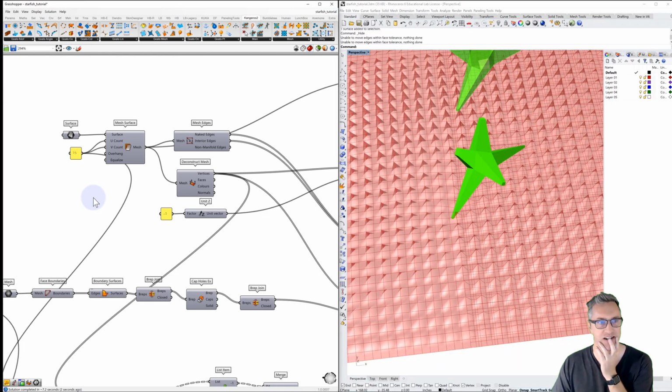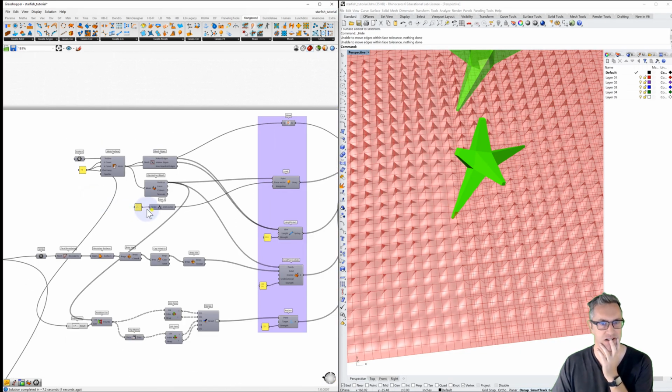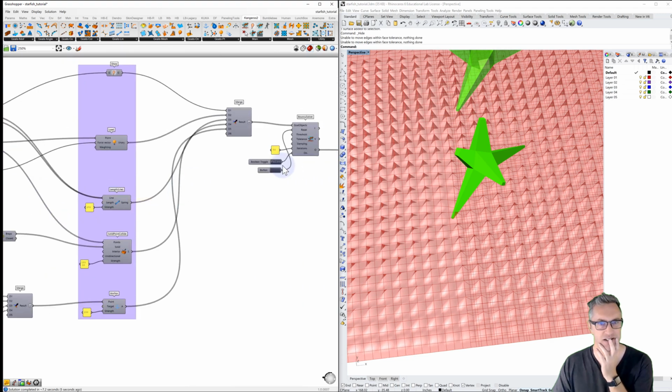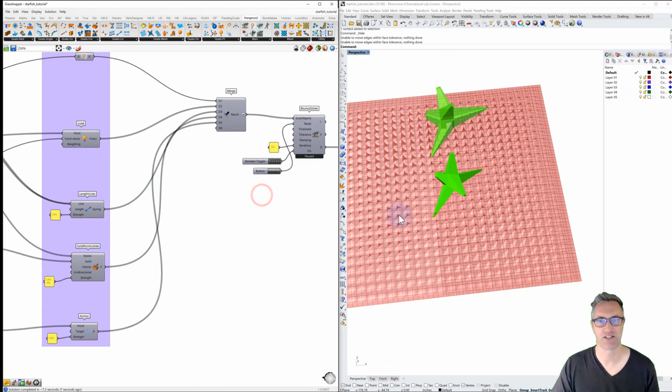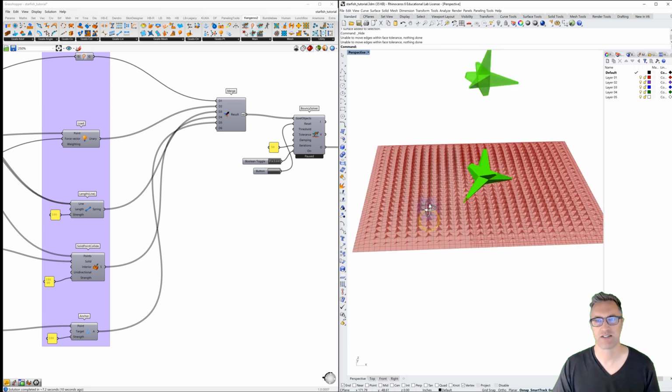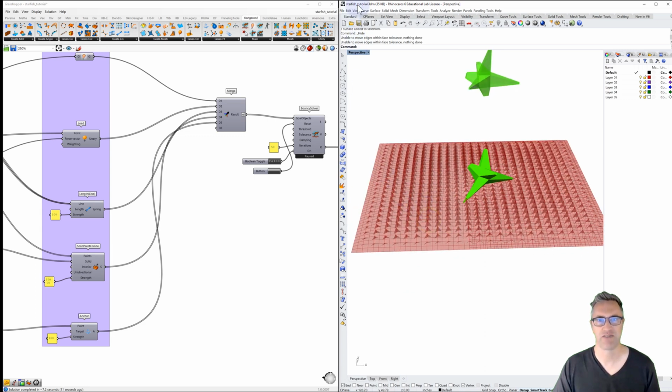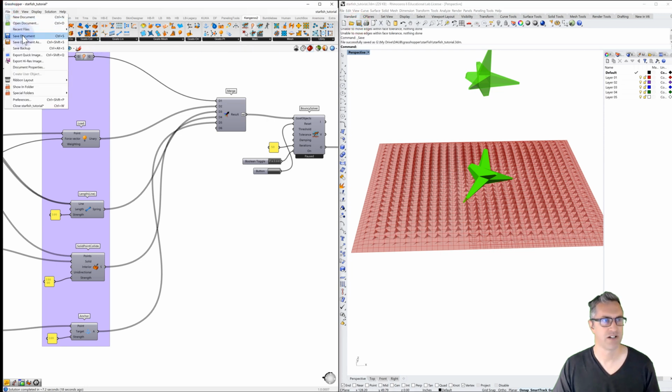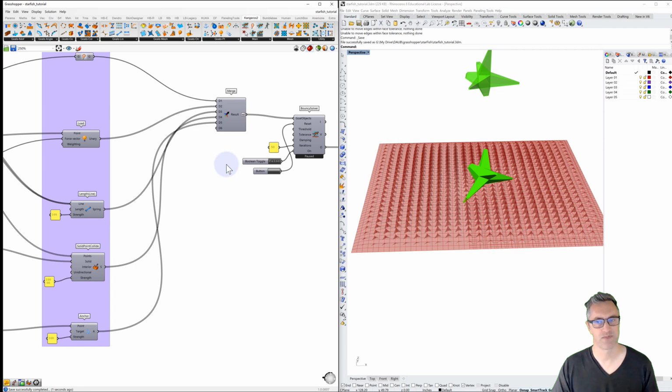Now is probably a good time to save. Before you do that, that is set to false, so that's good. So let's save. I already have this set as starfish tutorial. I'll save Rhino, and I'll save the Grasshopper.